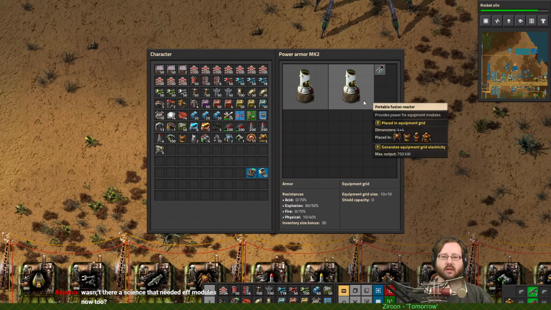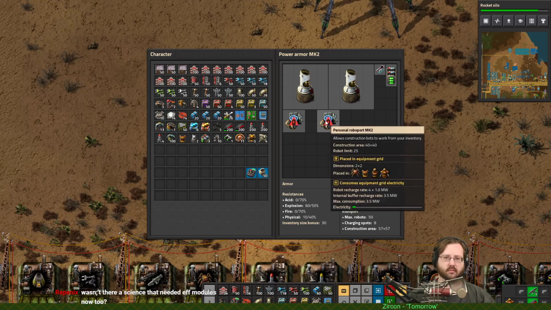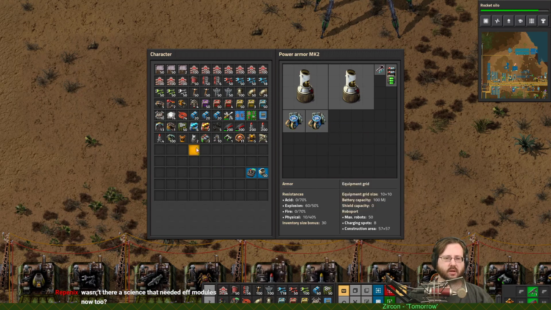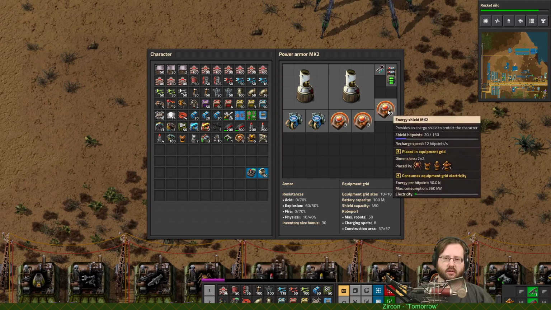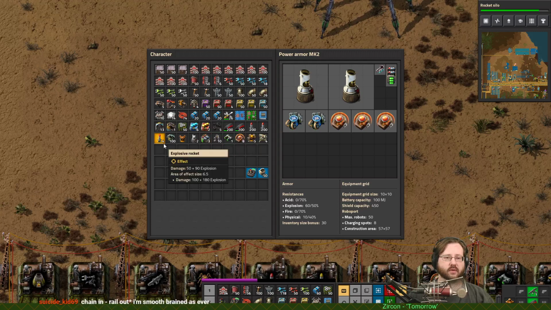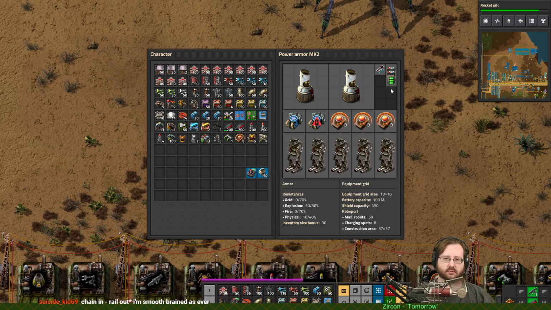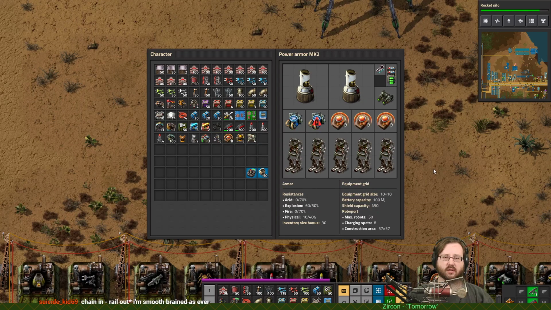We're gonna go ahead and put in our belt immunity. At least 1 battery. At least a couple of roboports. I always put in at least a couple of shields. There we go. I usually put in 5 legs. Now, this gives us extra room for, say, night vision equipment.